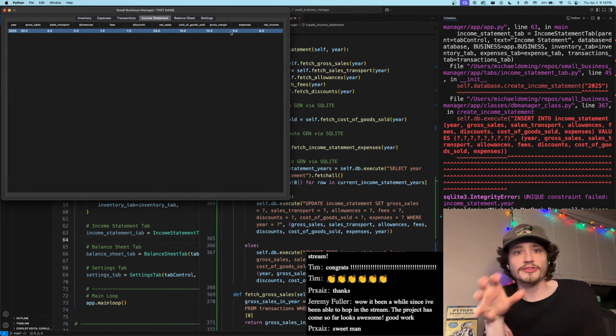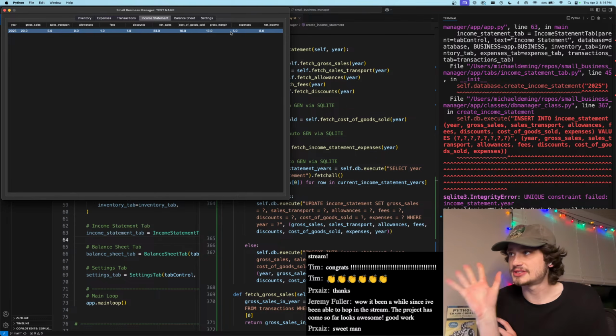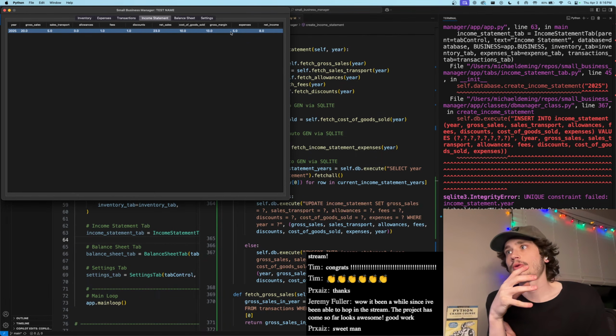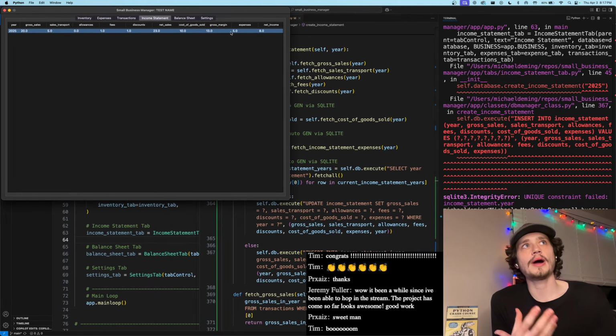Okay, so what I need to do is I can go about this 2 ways now. We can start finishing up this tab. That's all the information we need to report on this tab. But we need to do this for every year that the business has been open. So how do we come up with that?